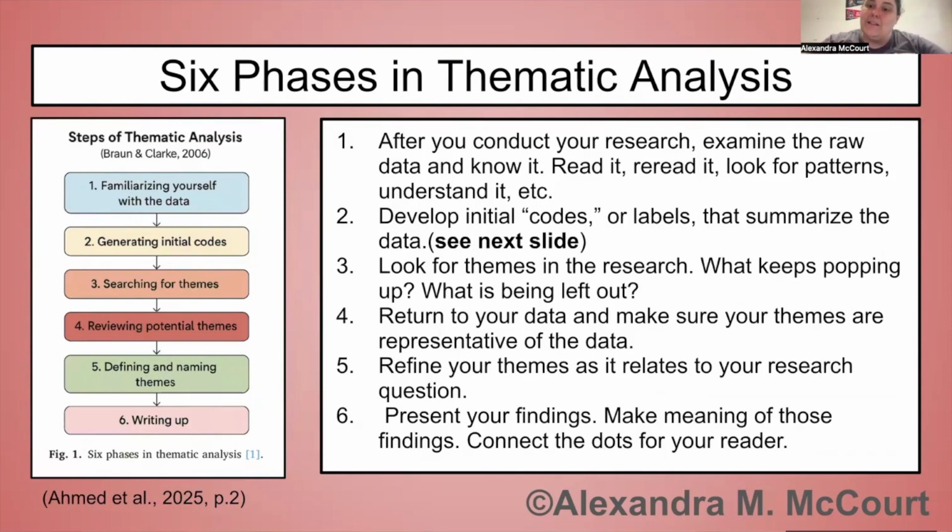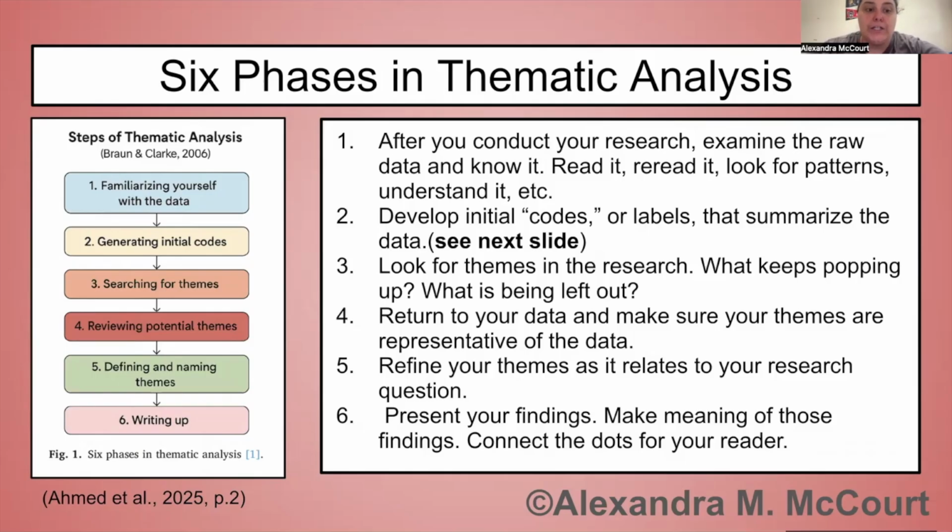There are 6 different phases of thematic analysis, and this little graph here on the left-hand side is the steps of thematic analysis as detailed in Braun and Clarke. I pulled this straight from the article that I made you all read, and I thought it was useful. So let's break down the 6 different steps. 1, you need to familiarize yourself with the data. So after you have conducted your research, examine the raw data and know it. Know it like the back of your hand. You don't have to have it memorized, but you have to be so familiar with it that you can talk about it. Read it, reread it, look for patterns, understand it.